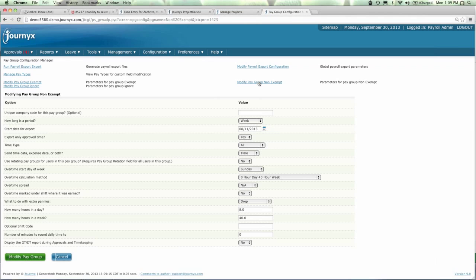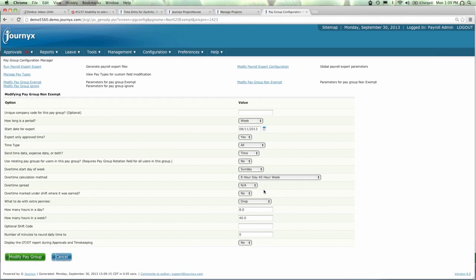You can set up different pay groups that group employees by type based on the rules that will apply to their time for their payroll calculations. Under pay groups, you can determine how situations such as overtime, exceptions time, and rounding will be handled.